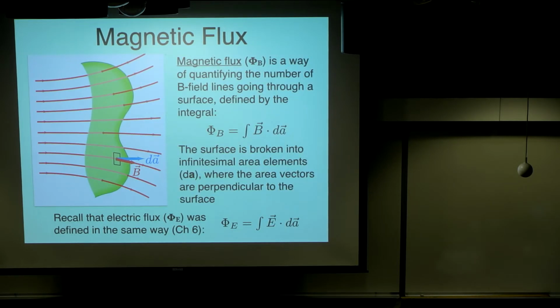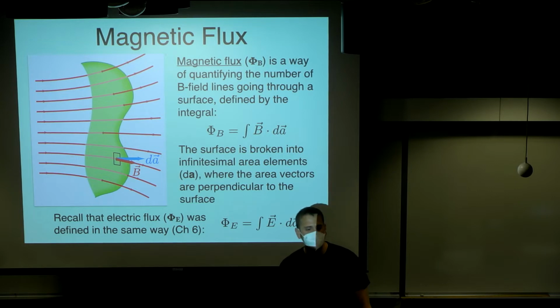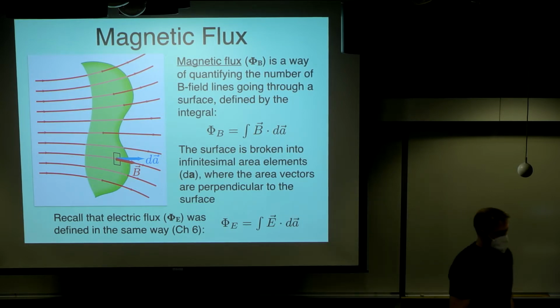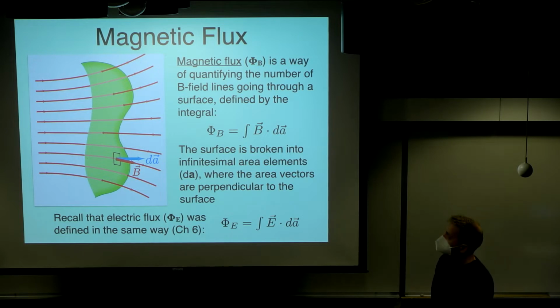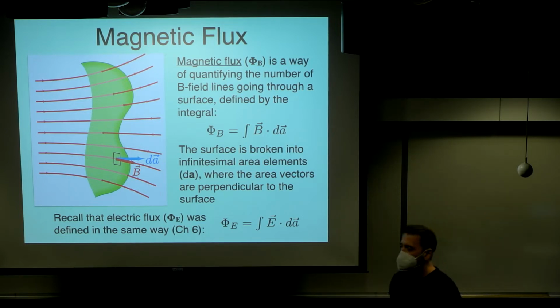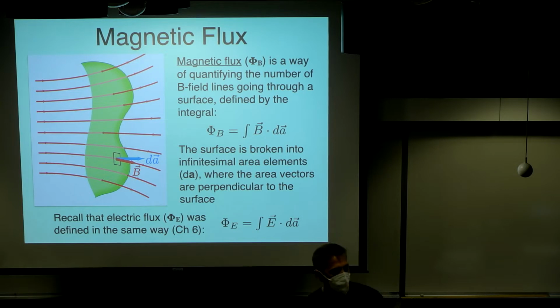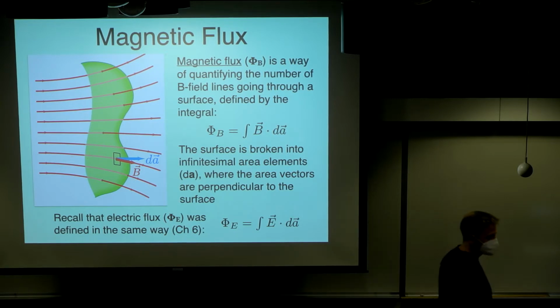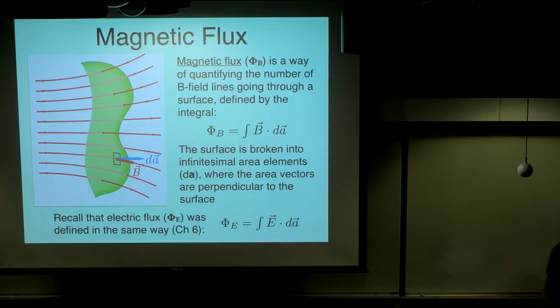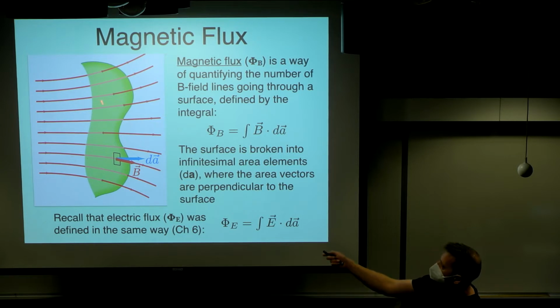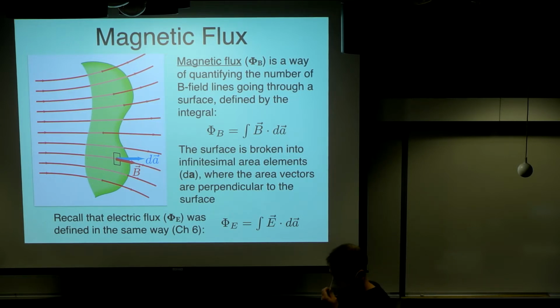All right, so now, hopefully you see what the basic effect that we're learning about is. Now we want to be able to develop some equations to describe it a little more precisely. So in order to do that, we're going to need to define this quantity called magnetic flux. Okay, magnetic flux is part of the equations that we'll start developing. And this should all look very familiar, okay, because we did electric flux in the second chapter on Gauss's law. So magnetic flux is a way of quantifying how many B field lines are going through a surface, okay?